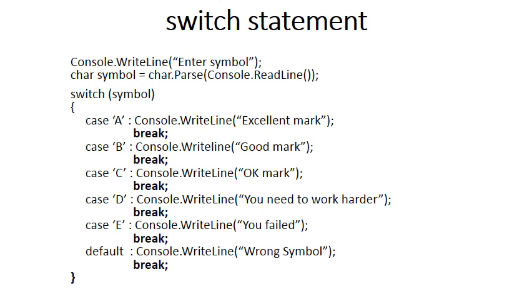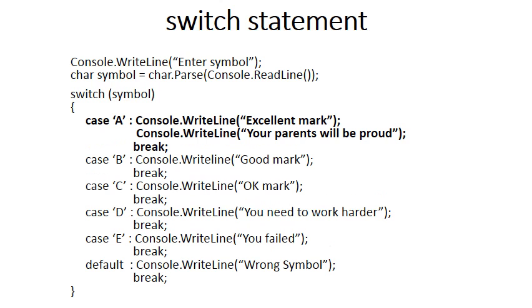Notice that every case ends with the word break and a semicolon. So case A says write line excellent mark, and then to determine that you're at the end of case A, you have the word break. So you'll see there's a break after each case. A case does not only need to have one statement. You can have many statements within a case. For example, in this one, I've added a second write line statement if the user enters an A. But then still, after the last statement that's part of the case, you have the break. So for each case you can have one or many statements.